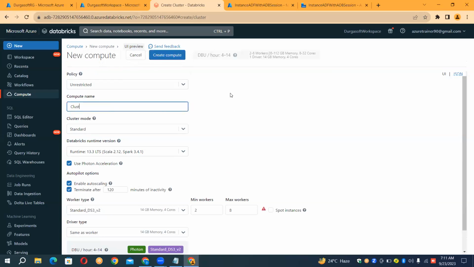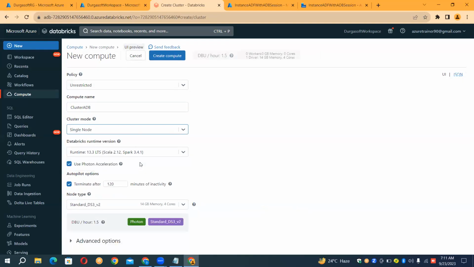Cluster ADB. Because this is a free trial version, it allows only a single node. It won't allow the standard. So I'm using the single node cluster. That's it, and click on the create.